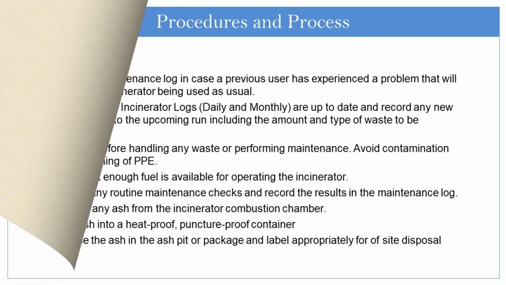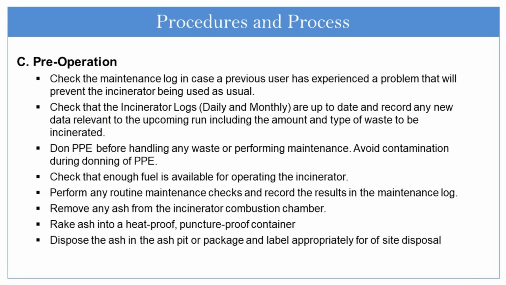For pre-operation, this is a checklist, which contains checking the maintenance log, the indicator log, and incinerator logs, and donning the PPEs before handling any waste or performing maintenance. You have one of those sessions on donning as well. Avoid contamination during donning of PPE. And check that enough fuel is available for operating the incinerator. It shouldn't stop in between, and partial burning must not happen.